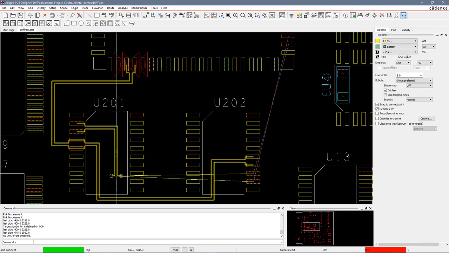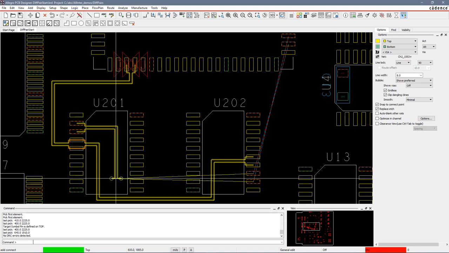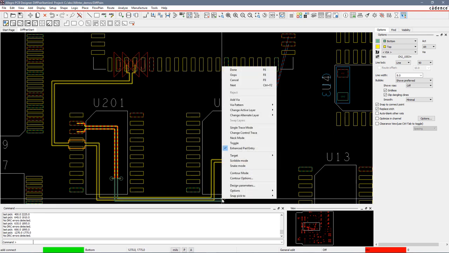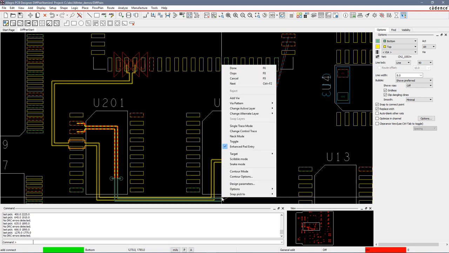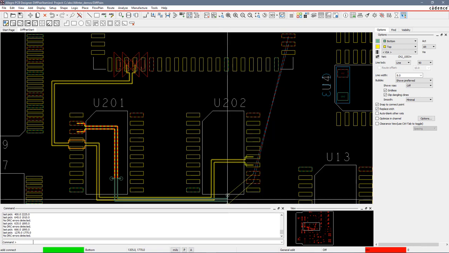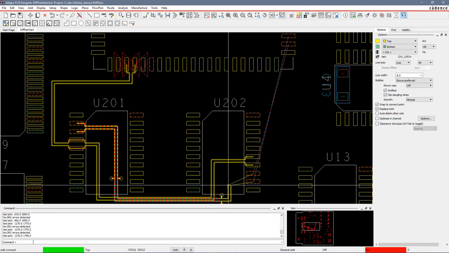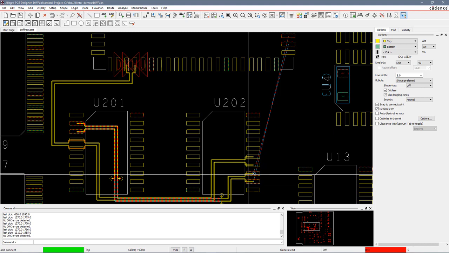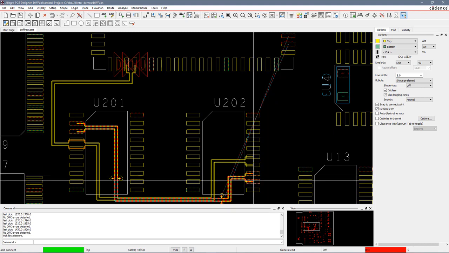It will attach the vias to my cursor, but they're not placed yet. I'll select where I'm going to put them in. It will swap my layers. Let me go into my options window, right on the bottom layer. I'll come over here. I'll put more vias in. However, I want to use the vertical pattern, so I'll select there. Do right mouse button, add via. It'll attach those to my cursor. I'll put them in, let's say there, and I'll finish this connection. Make this last connection.